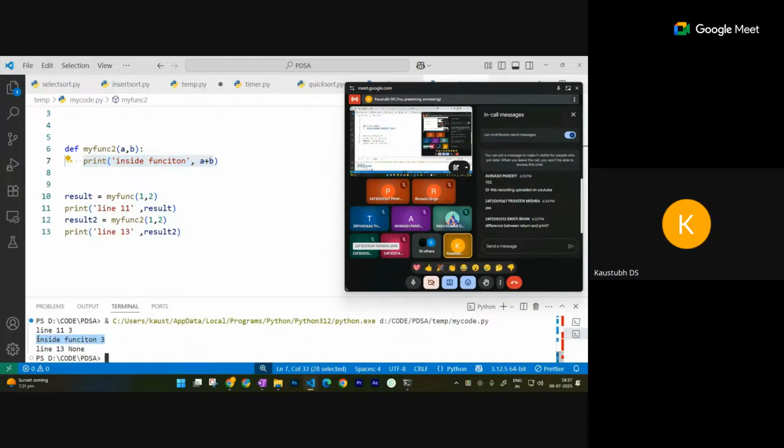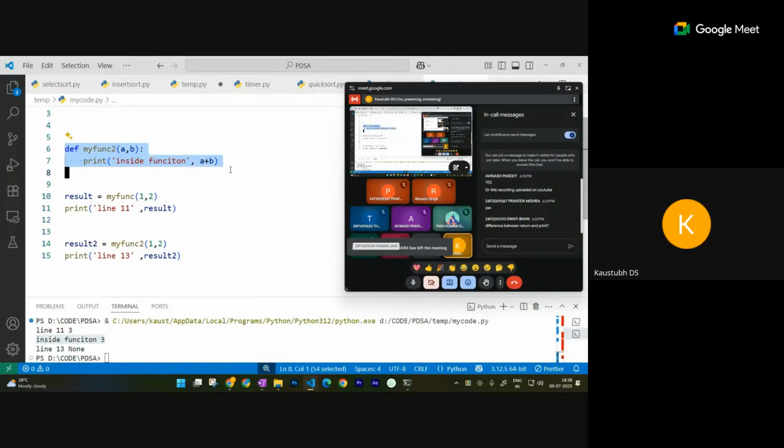But this 3 wasn't passed into result2. My func2 ran, but it didn't give anything to result2. This function did not provide any value to result2. It only printed, which we can see right here. So that's why when we print result2, we get none.